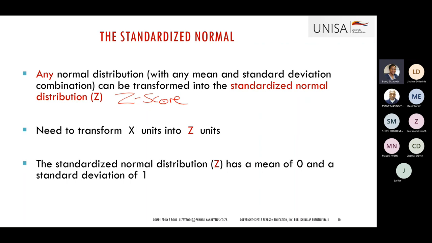And to standardize them, we're going to use the Z-score formula in order to convert our mean and standard deviation into a standardized normal distribution, or in order to transform the values that we get from our analysis into a standardized form, which will take the form of a 0 mean and a 1 standard deviation.